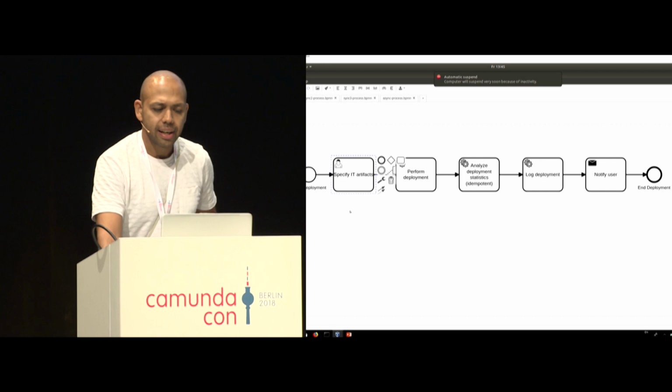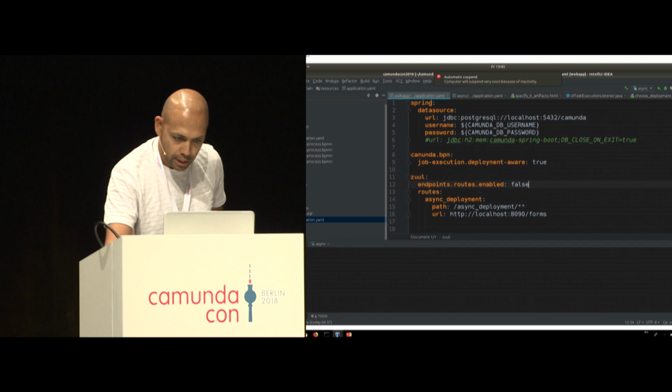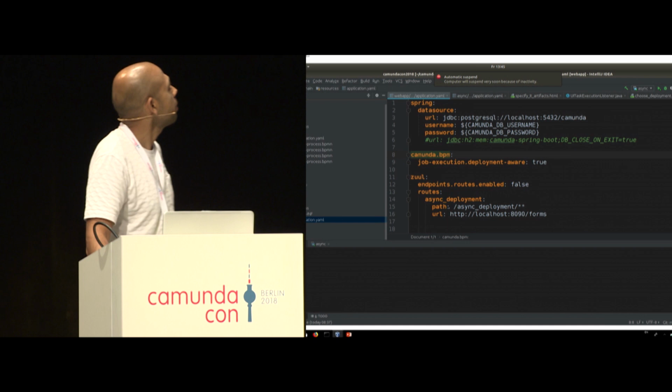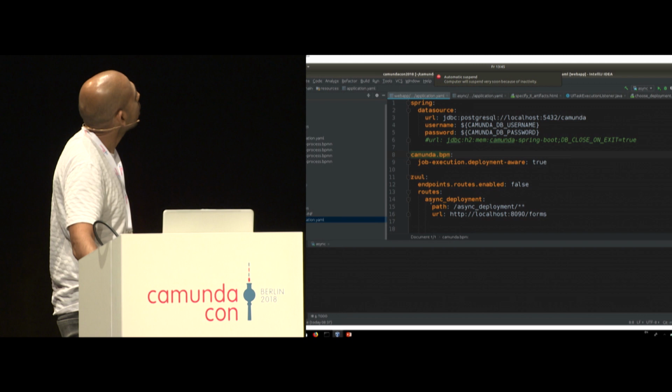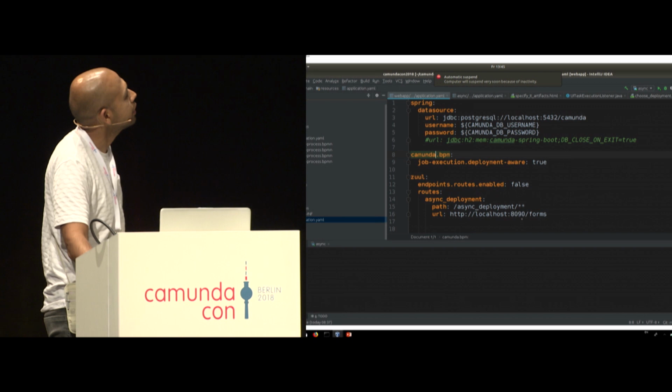I'll get the reverse proxy part out of the way because I think the Java execution is more interesting. So just to see how the reverse proxy is configured, in my web app, I'm using Zuul as my reverse proxy here. I hope it is legible. You can use anything else. You could probably front it by Apache, but this serves our purpose. And I specified a route which says that if there's any request which starts with async_deployment, please get those artifacts from something running on 8090 at this URL.